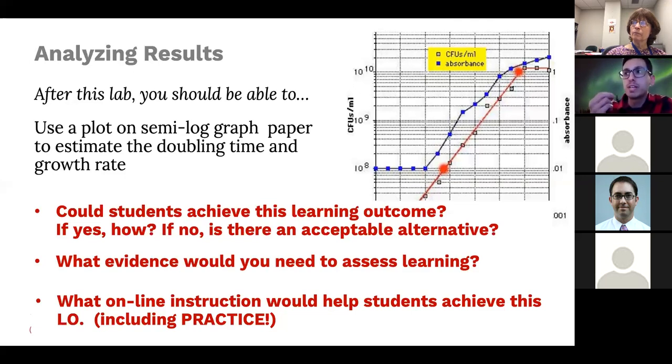ImageJ is a free software that is often used in laboratories and has many features like counting how many light and dark, measuring an area, or measuring the length of things, I think. So there are virtual tools where they could do some kind of measurement like that, but I haven't looked into it and connected it to our exact labs, but you guys might want to think about that for your particular labs.